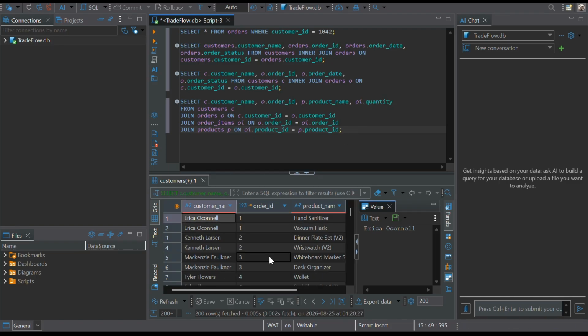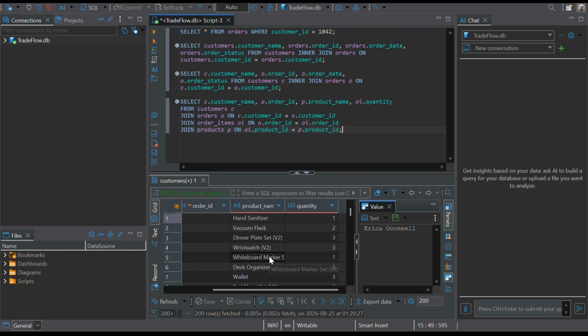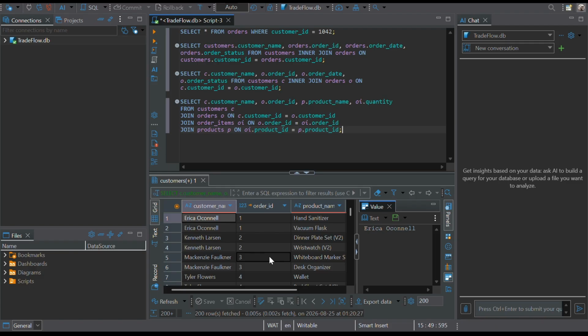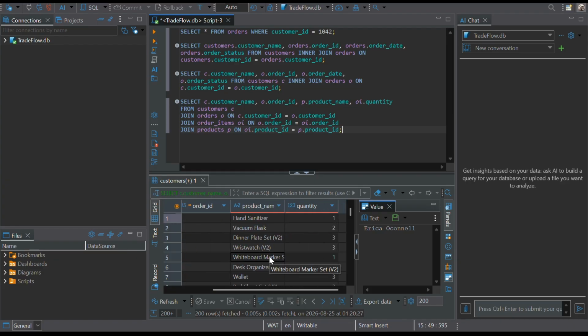All right, so we've successfully joined three tables together, right? Or is it four tables? 1, 2, 3, 4.